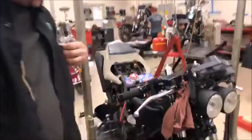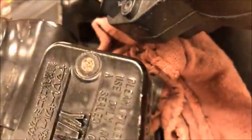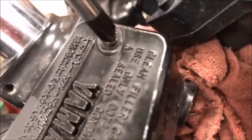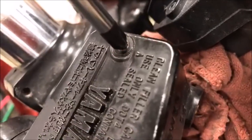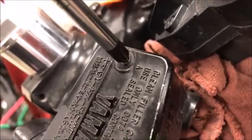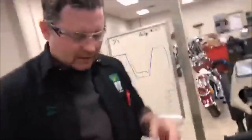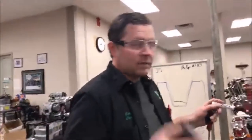Can you get real close in there again? And you can see that there's literally nothing left. When I hold that there, and I put the screwdriver on here, you could see that it just sits and spins around. There's no meat. Now going tightening, I can just about grab a little, but they've rounded that off pretty good. Does that make sense? Okay, so that's what we're dealing with.